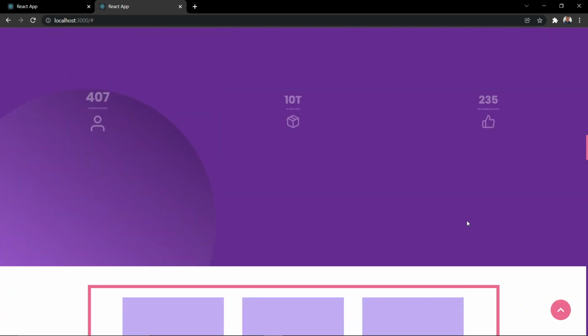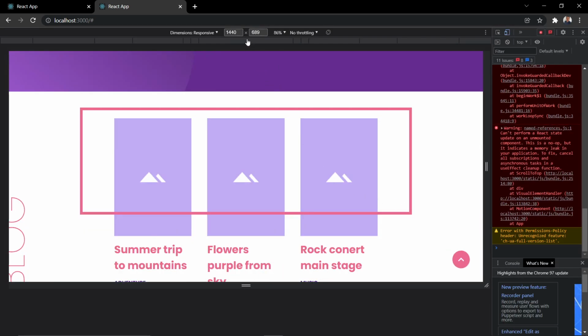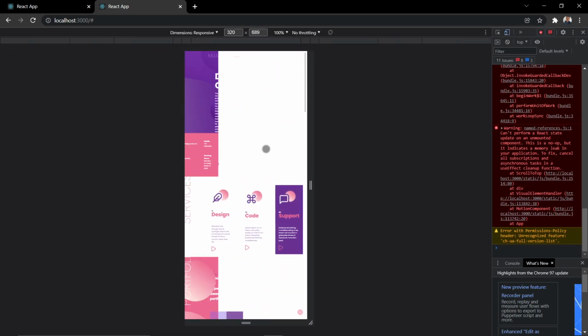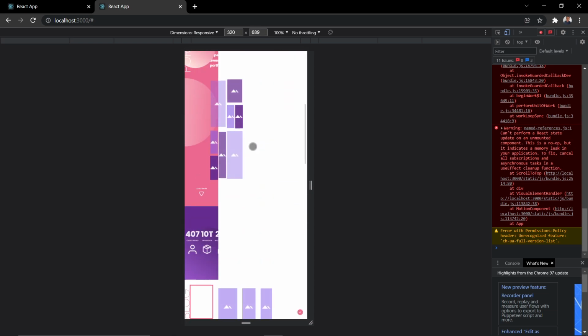Let's make this template responsive. As you can see, this template is not at all responsive. We need to fix that. Okay, let's do that.